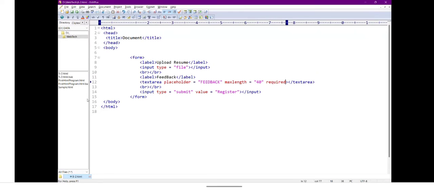But the difference between input box and text area: the input box we are using to take a single line of input from the user. Text area we are using to take multiple lines of data from the user. Is it clear, guys? You can give address also, no problem. Everyone understood how to take multiple lines of data from the user? Okay, great. Then just try to use it.